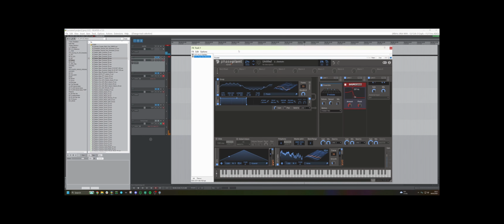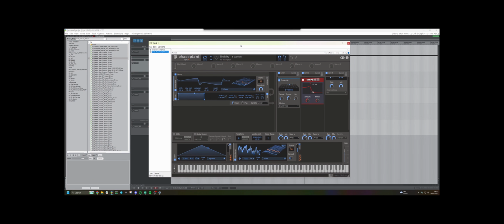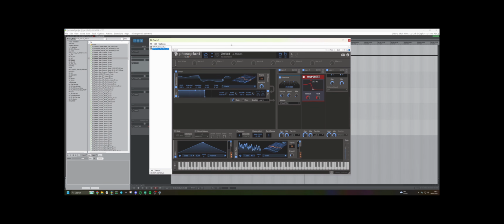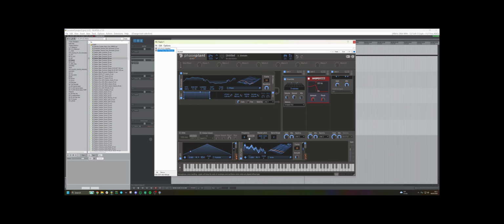But yes, what I'm going to do is, it's a bit of a weird one because I'm going to use Phase Plant to make some sounds, and then I'm going to process them in the modular. So I just want to show people that just because you've got the modular, it's not a whole separate entity from the PC and Phase Plant and all that. They can be used together and you get some really interesting results. So I've just got this little thing here. It's really nothing fancy at all. Literally just a wavetable, some stuff.